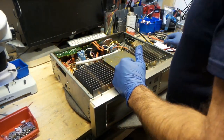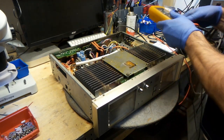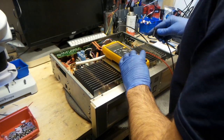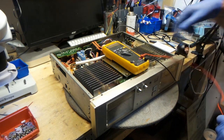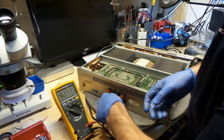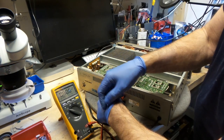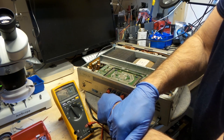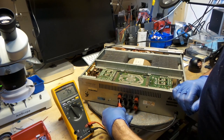I'm moving on to the DC. I'm going to check if I have any DC voltage on this. Okay, so I'll have to change my probes. Put this on DC. Let's check my DC voltage. Well, the left channel is pretty good. 3.2 millivolts in DC. That's pretty good. Let's check the right channel.